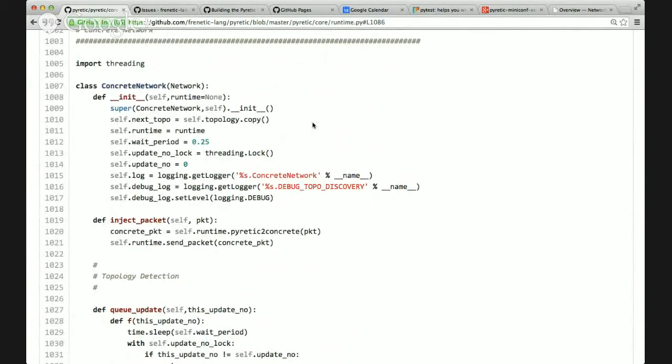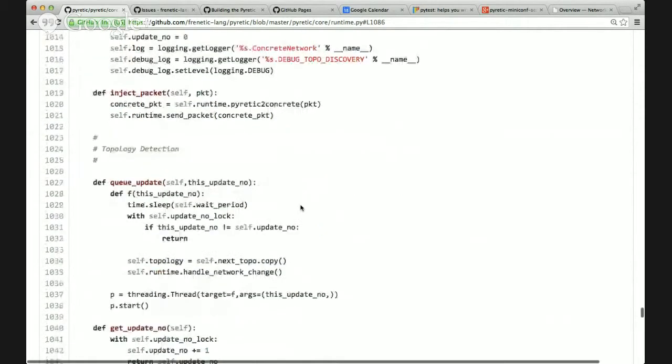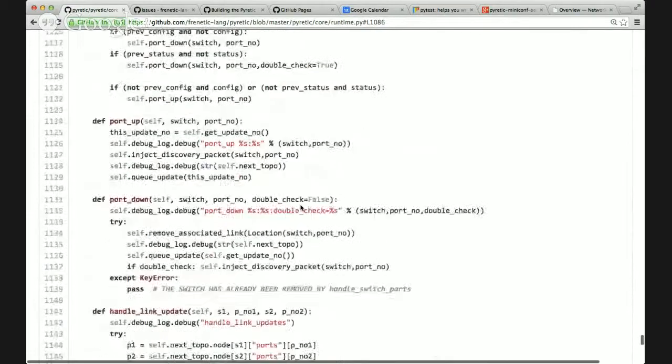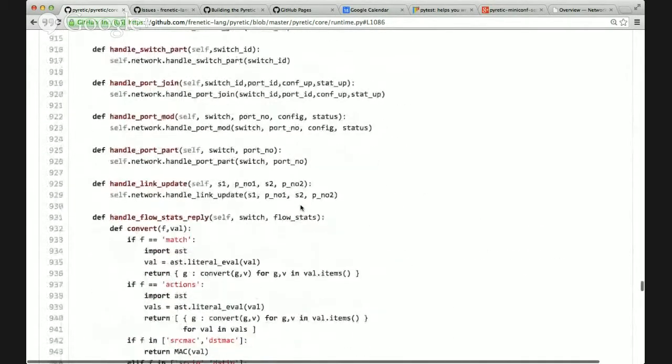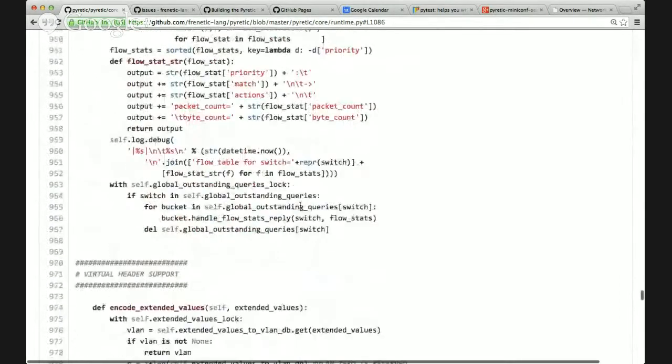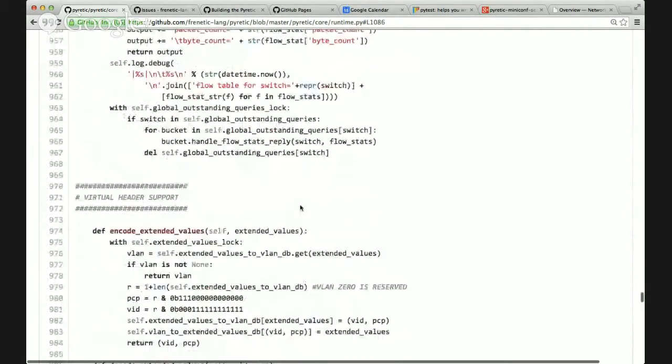When it receives those things from POX, it sends messages to the backend over the Unix domain channel. When the backend gets them, it calls back the runtime. And the runtime registers the concrete network that's attached to it. That's the way it works. It's a little convoluted, but it's not bad. It's basically sensible.